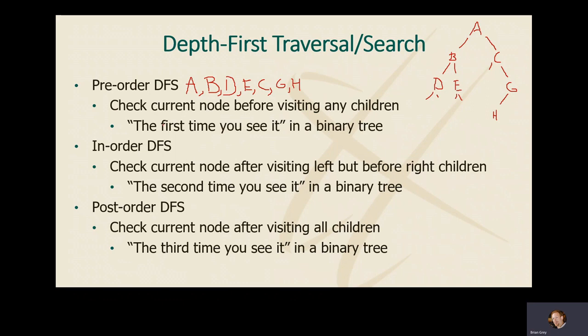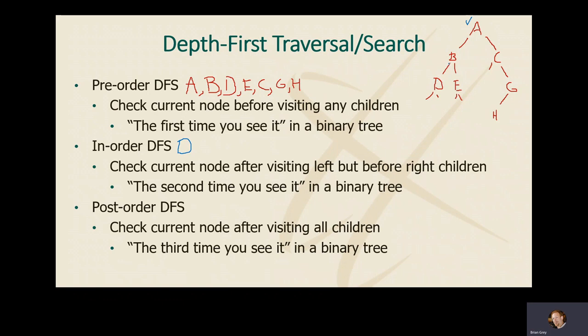If we then go in order, we start at the root. Let me change my pen color. Right? We start at the root here, but we don't look at it yet, right? Because we've only seen it once. We do our root first, right? We go, okay, well, let's look at our left children. Okay, well, let's look at our left children. And the first thing we see, we get to D, we look at the left children. There's nothing here. So the first node we see is D.